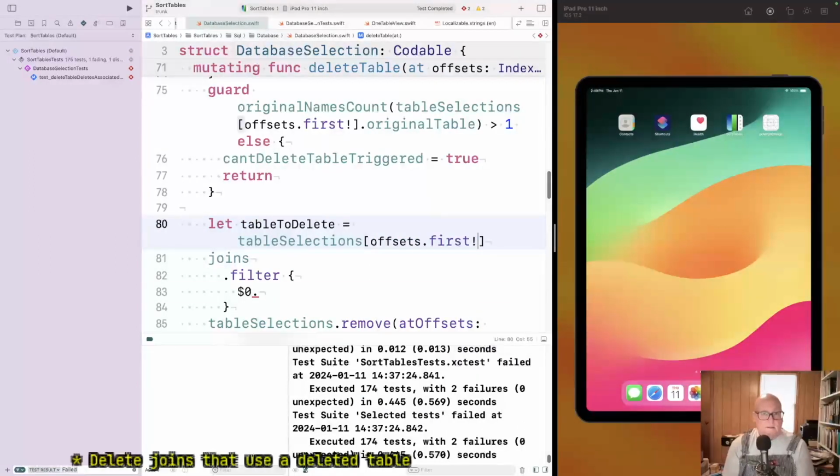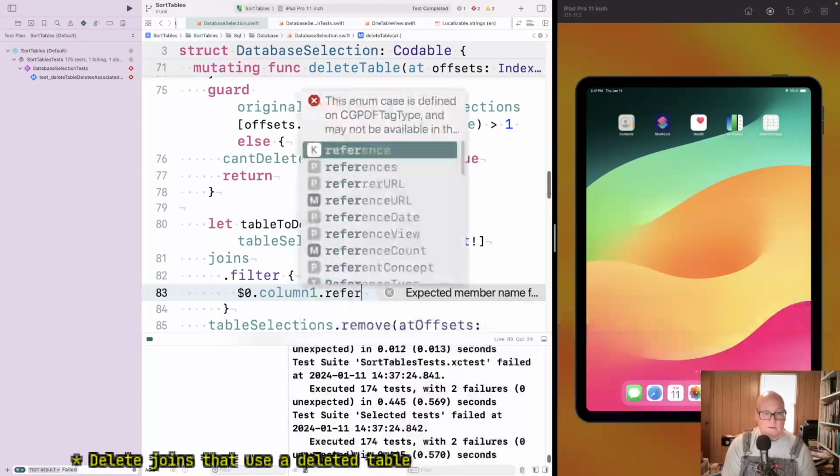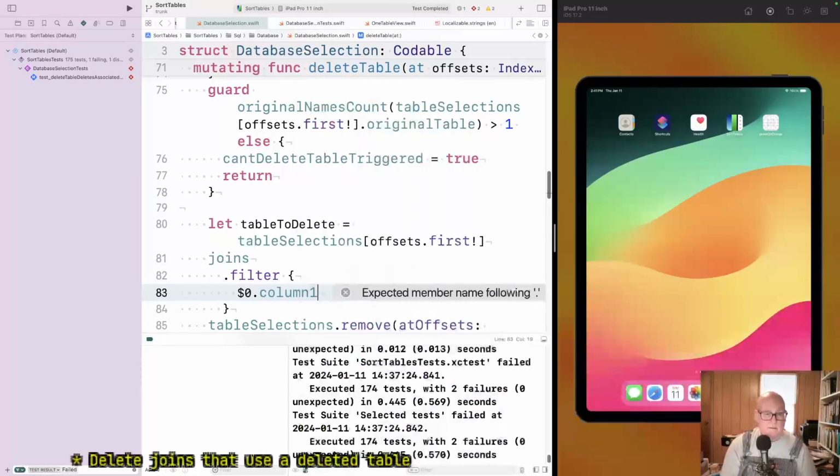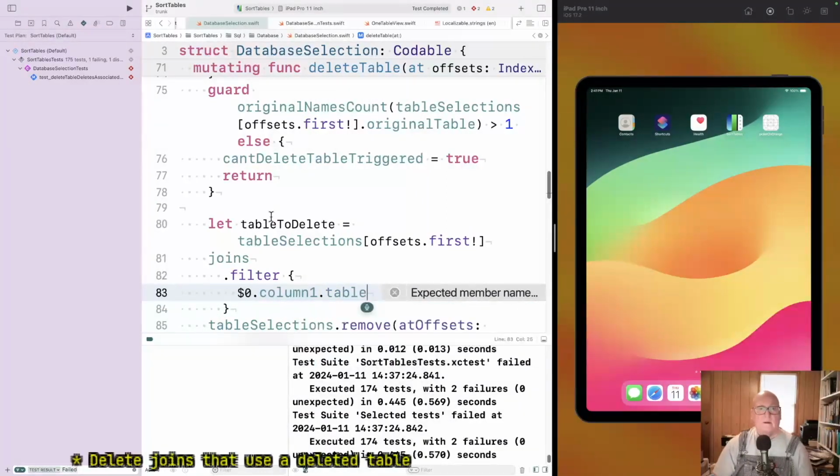Okay. Right. So now if $0 dot reference ID, no. $0 dot column1 dot reference, no. Table ID. I better go look at scoped column, make sure I'm doing the right thing.